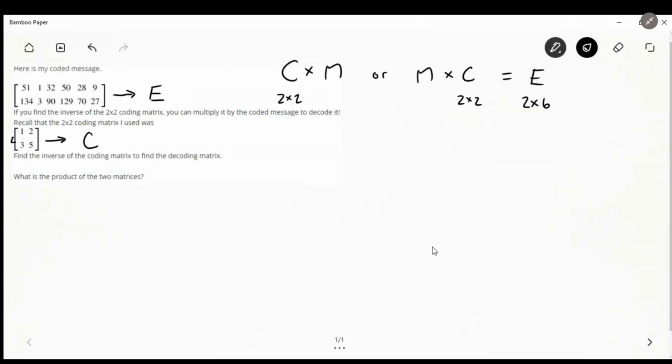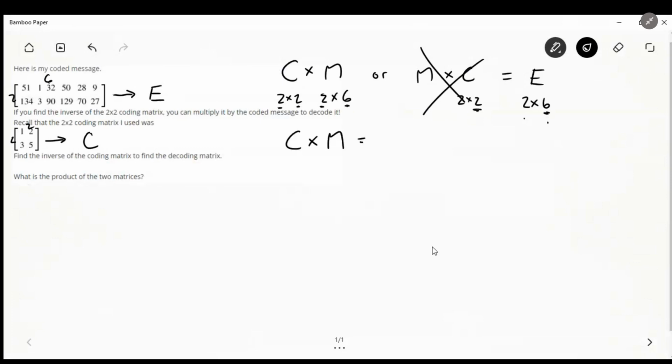And you know that because there are 2 rows, 2 columns in C, and 2 rows, 6 columns in E. And we want to end up with 6 columns in E when we multiply C by M. So we already know that M times C isn't going to work because we're going to end up with 2 columns if we multiply those. So it must be that M is 2 by 6. And we know that because the innermost dimensions have to be the same, and the outermost dimensions will become the dimensions of the product. So 2 by 6 is 2 by 6 over here. This is going to help us later, so we'll just take a note.